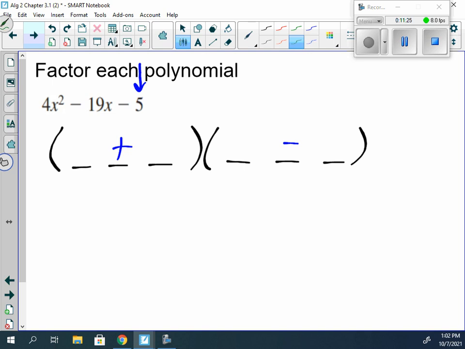And as we saw yesterday, if we have the right setup, but it gives us the wrong sign for the middle number, so it turns out that it tells us that it's positive 19x and not negative 19x, all we've got to do is what? Flip the signs. We flip them and we've got it. Now, that takes us to step number 4, the factors of the first and third term. Well, 4x squared, because we have 2 times 2, or 1 times 4 as our factors of 4. Which one do we want to use first? 2 times 2. What are the factors of 5?